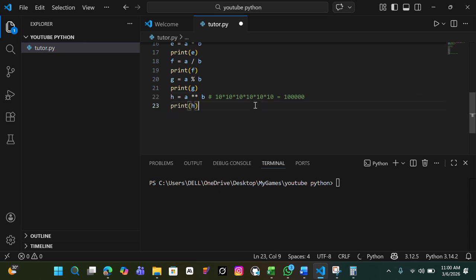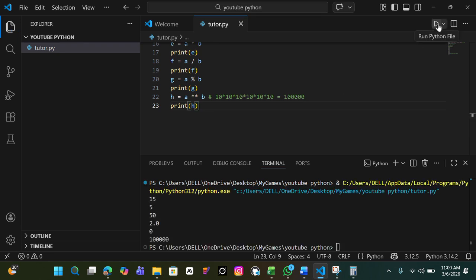So if my guess is right, it should give us 100,000. Let's print it and see what it gives us. Yeah, it's right. Look at it here, 100,000. So that is what power exponential does.